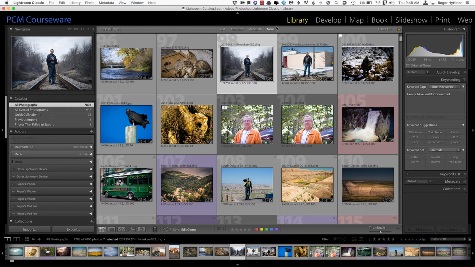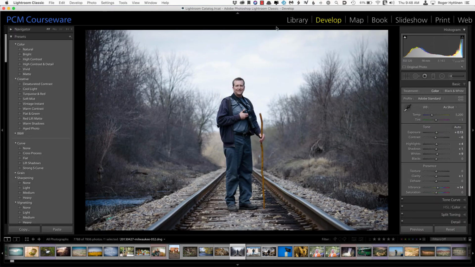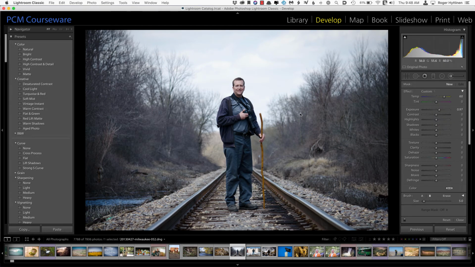The next are the bracket keys, and for that we need to go into the Develop module, so I'll tap the D key on my keyboard. Now when I'm using a tool such as the Adjustment Brush, in which you use a brush to paint on the adjustments, you can use the left and right bracket keys to change the size of the brush. The right bracket, and we can see my cursor size is expanding here, increases the size of the brush, whereas the left bracket decreases the size of the brush. This is a lot faster than going to the brush panel and then dragging the slider back and forth.